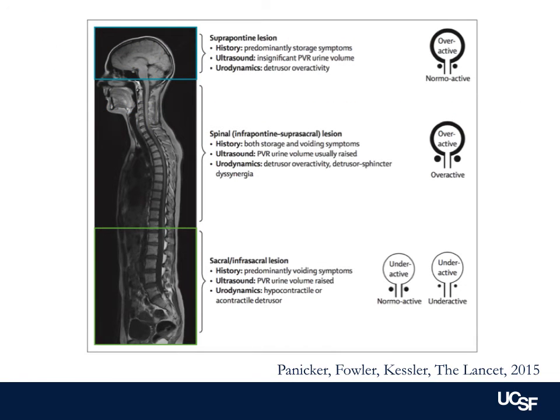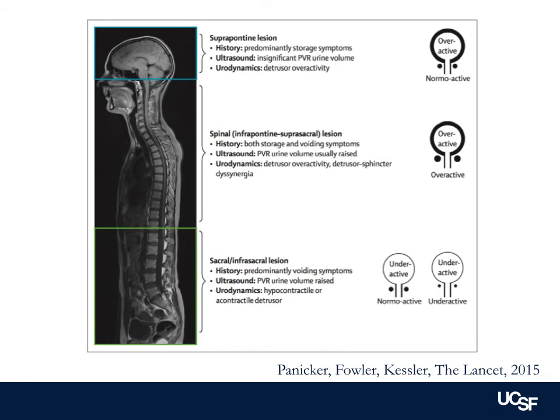And this, I think, is a really helpful image, taken out of a review article written by Panicker, and it's visually showing you the different levels of the central nervous system and the corresponding bladder and outlet lower urinary tract dysfunction. So let's walk through this together. Let's start at the top, with suprapontine lesions highlighted in blue there. These are any lesions obviously above the pons, so including the brain. And these are patients who have things like stroke or traumatic brain injuries that are fairly significant.